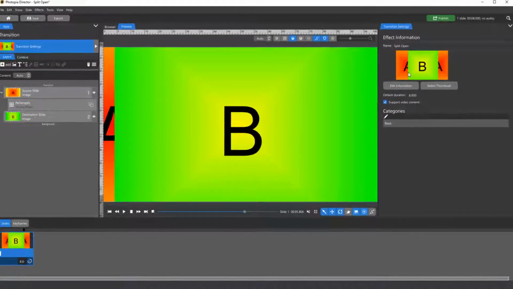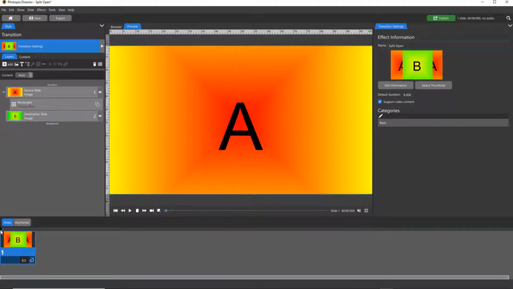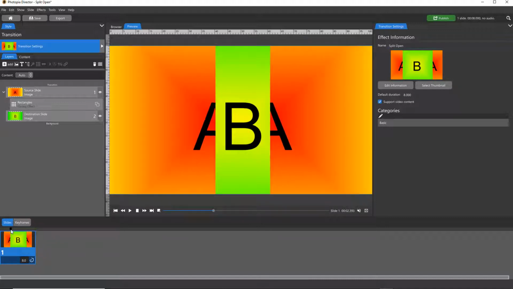The thumbnail is automatically set as the very middle frame of your slide. If you want to choose a different one, simply move the timeline marker to the point that you want your thumbnail to be set, then right-click in the preview window and choose Set Frame as Show Thumbnail.